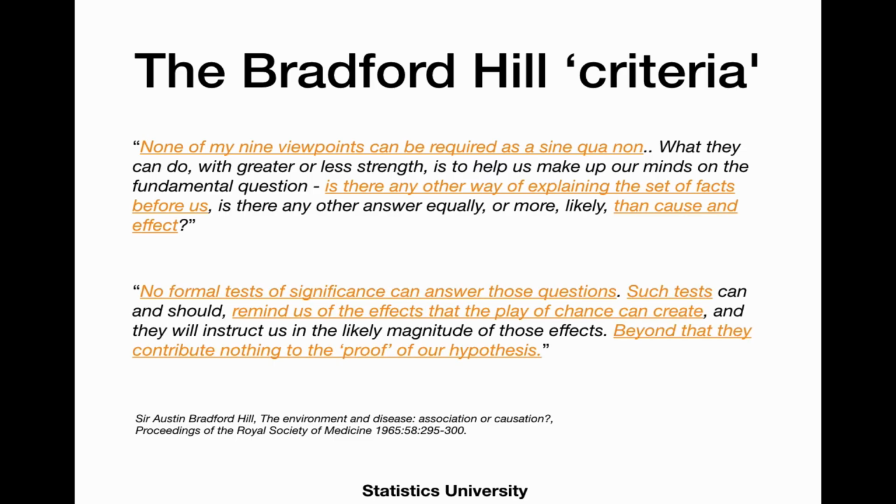Furthermore, he also states that no formal tests of significance can answer those questions, referring to hypothesis testing and p-values. Such tests can and should remind us of the effects that the play of chance can create, and they will instruct us in the likely magnitude of those effects. But beyond that, they contribute nothing to the proof of our hypotheses. So we shouldn't make the mistake of thinking that statistical significance tells us something about potential cause and effect relationships.